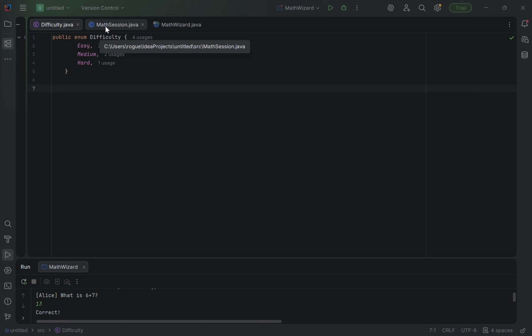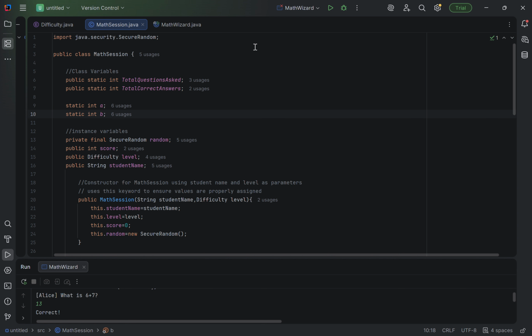And for the next part, we have another class called the Math Session. For this class, we're going to import the Java security, have the public math session, and for the class variables, we have total questions asked and total correct answers, which we know they're class variables because they have the static modifier in them.